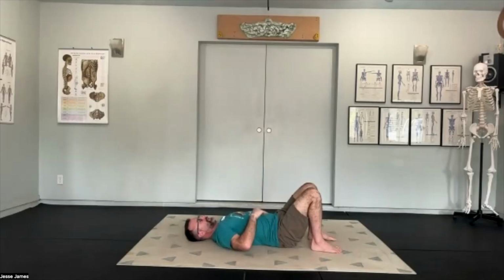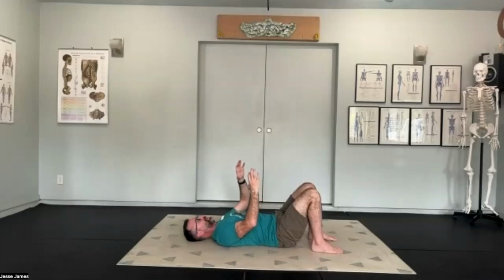I want to feel expansion in that, like a balloon expanding out in all directions through the abdominal space on the inhale. And then on the exhale, drawing the navel all the way into the spine. As you're exhaling, allow your hands to kind of lightly squeeze so that you can give yourself some resistance on your inhale. And then inflate, intentionally inflating, feeling that pressure, pushing the fingers out.